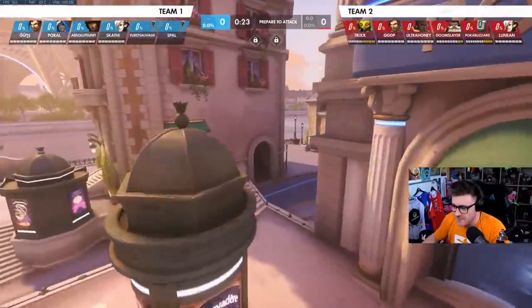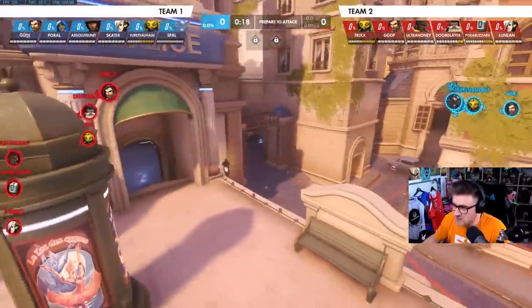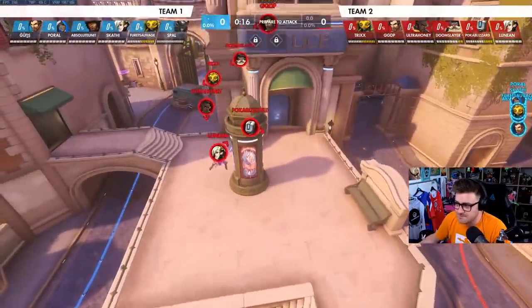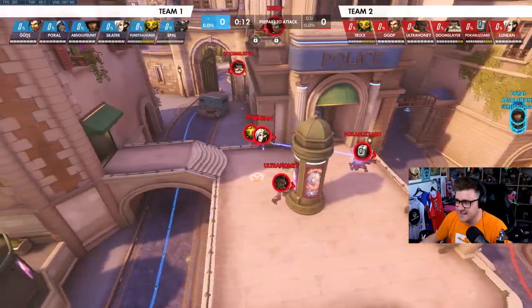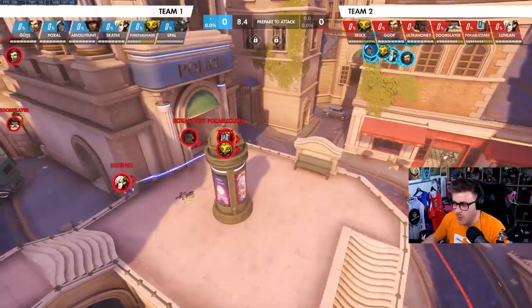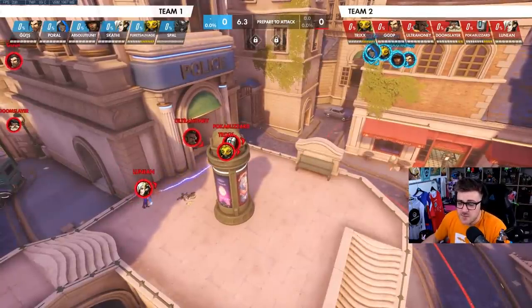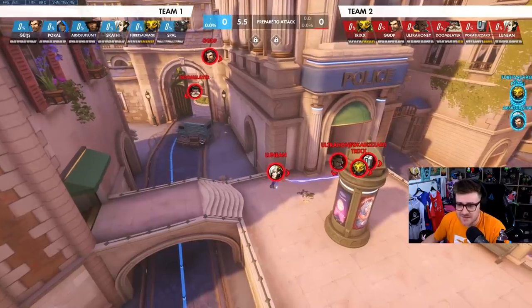Okay, so enemy comp is as follows. Bunker. But instead of going for, like, Hog, they've basically got a Torb, and instead of the McCree, they've got a Hanzo. Now, to be fair, Torb, pretty good. So this comp actually is going to be difficult for us to break.